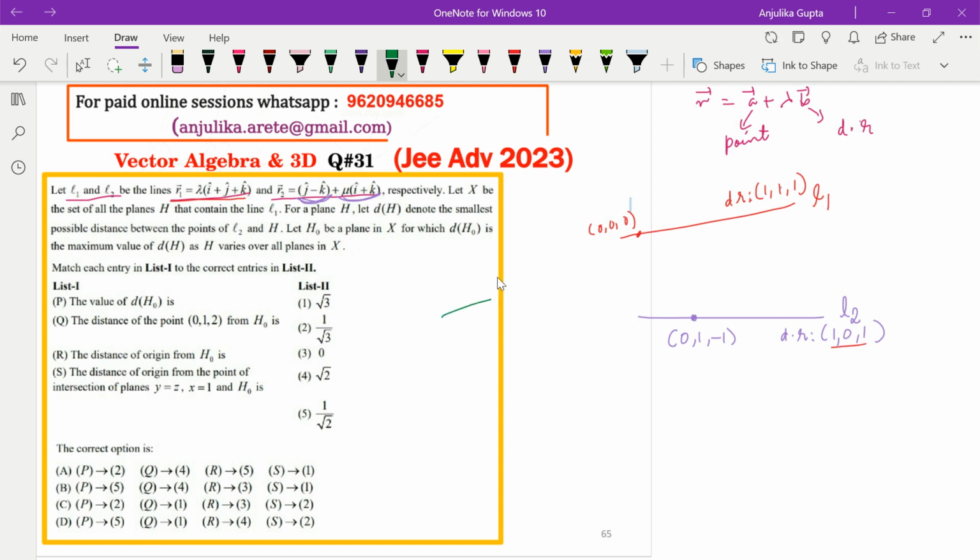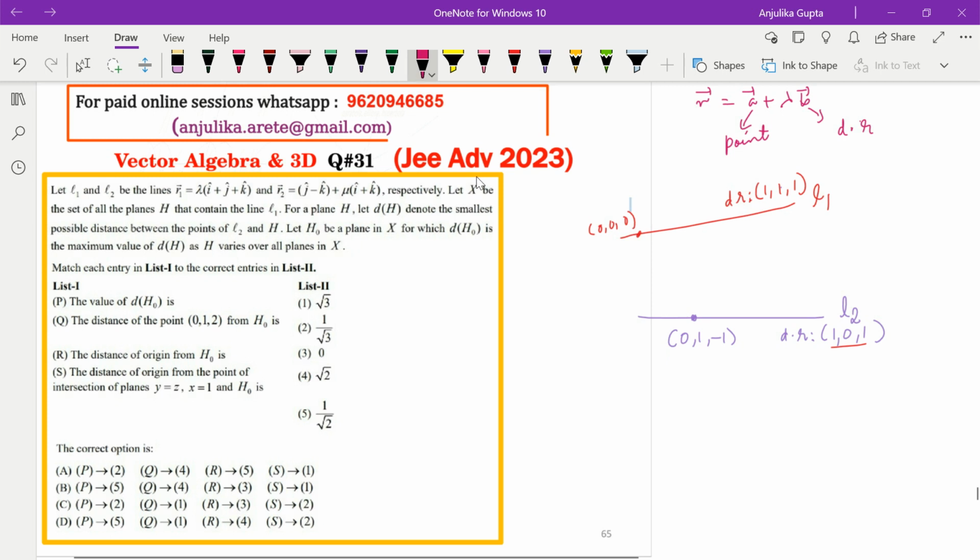And if you want to check how I know that they don't meet, you can try solving the two equations. You equate this to this, you don't get any value. Anyways, they're talking about distances between them. If they were meeting, then the distance would be 0, so there is no problem then. So they are skew lines.